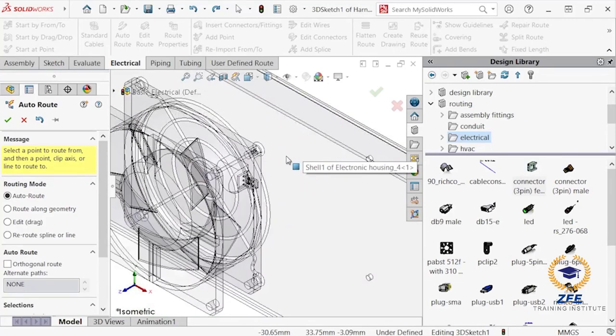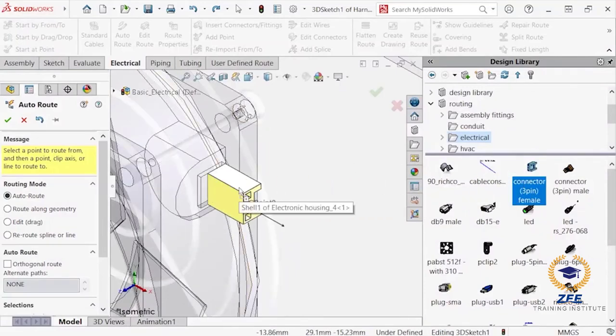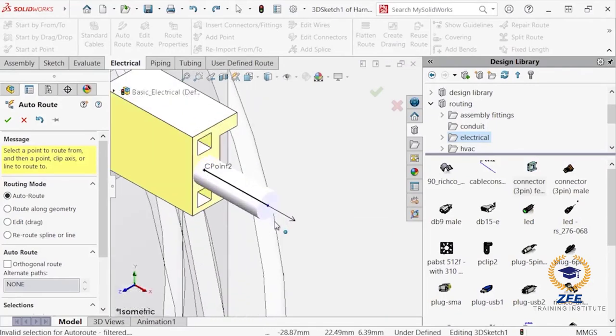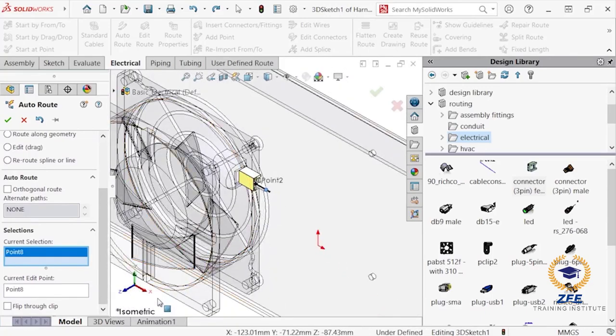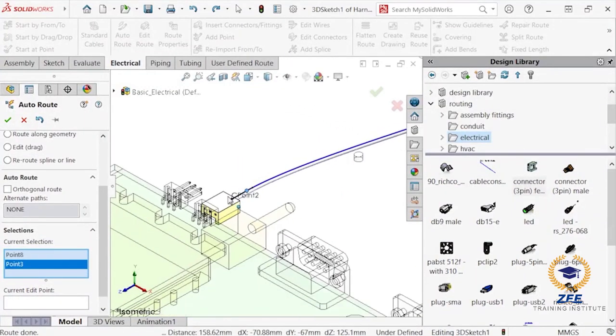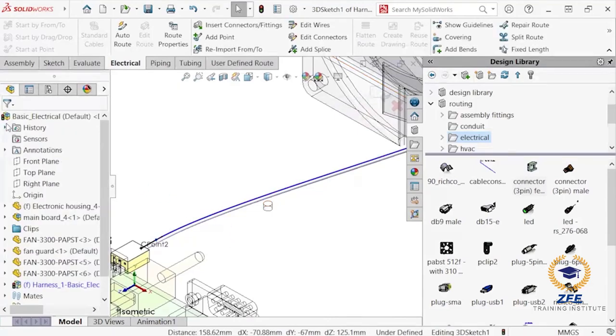I'll zoom into the other area where the connector will be added, and again drop a routing component to add it to this route. Here you can see the subline that was added as it was defined within the routing component. The endpoint of these sublines is what I can use to define the auto route. There is a selection window where I can select the endpoint of one of these sublines. I'll go ahead and select the other endpoint. Right away, SolidWorks connects the two points using a spline. I'll click OK to complete the auto route.